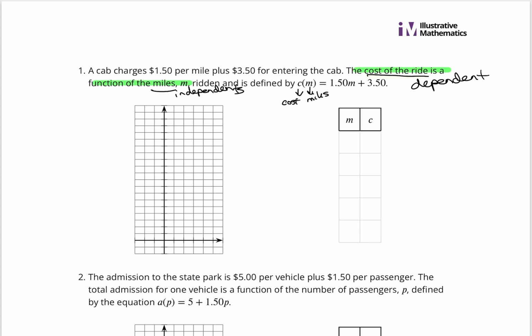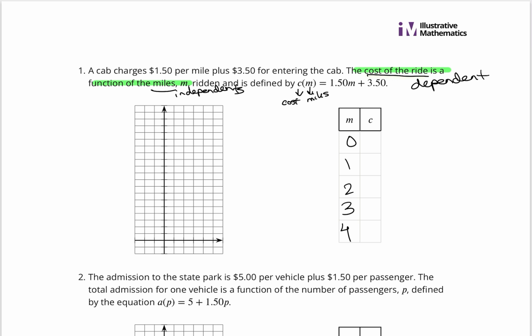So take a look at your equation here. If you think back to previous units where we looked at linear forms of equations, I can see this is a linear equation written in slope-intercept form, and I could make a graph from it. But I'm actually going to make the table first and then use the points from my table to make the graph in order to follow the instructions here. So let's just pick some easy input values. If I travel 0 miles, 1, 2, 3, and 4 miles, I'm going to calculate the costs.